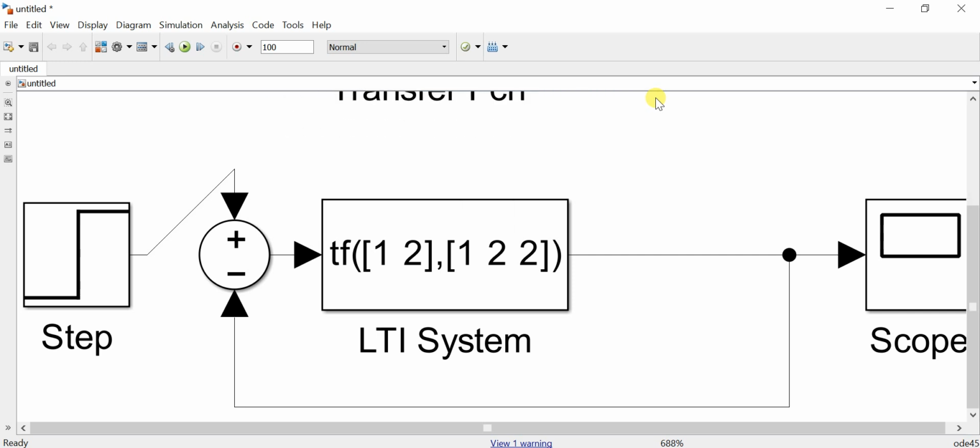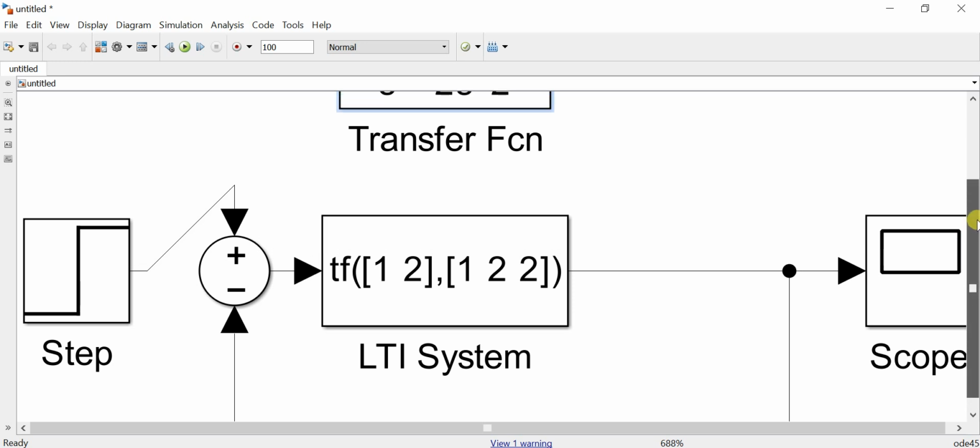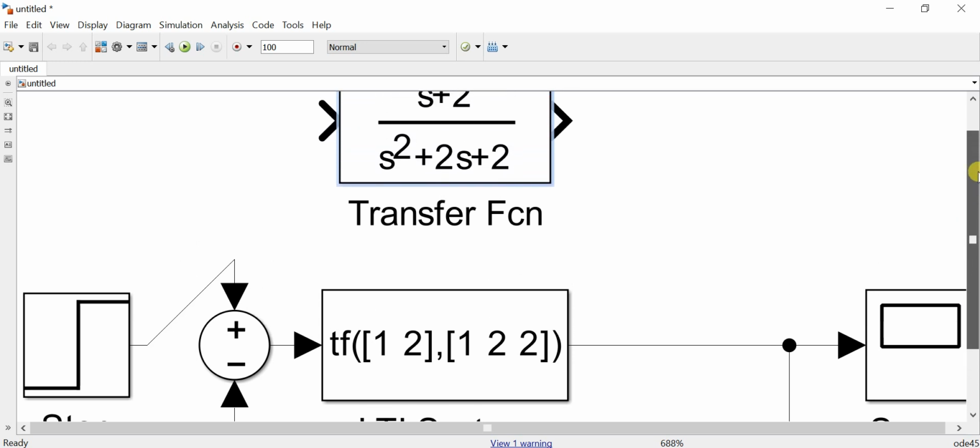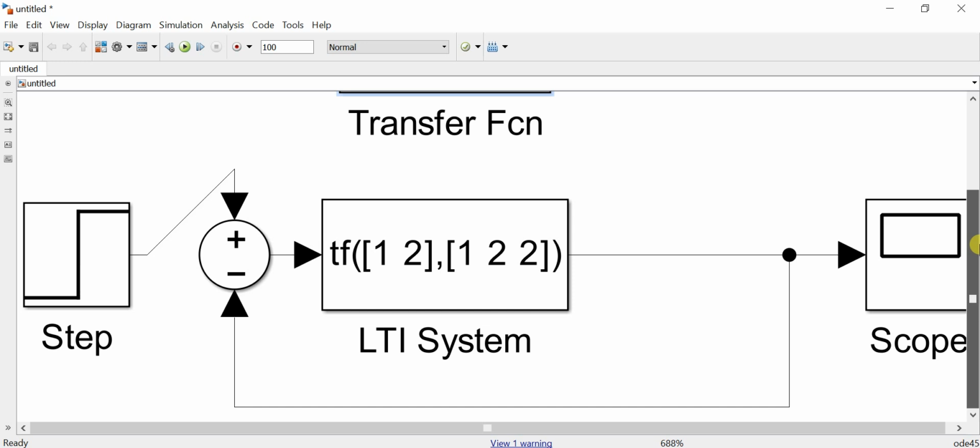I want to check whether the closed loop response of the transfer function block as well as the LTI system block will give the same result or not. So I want to compare the results.